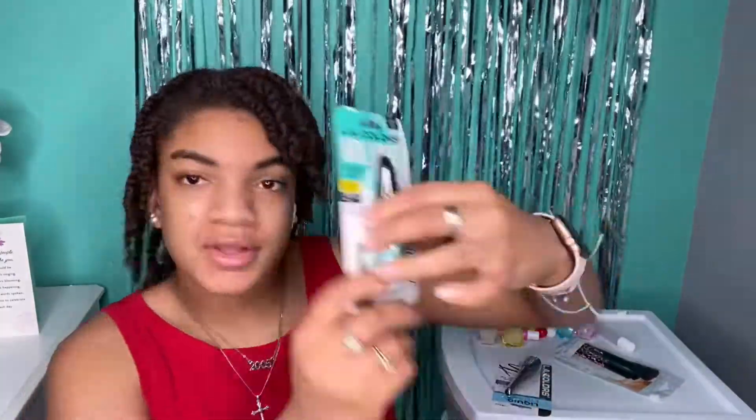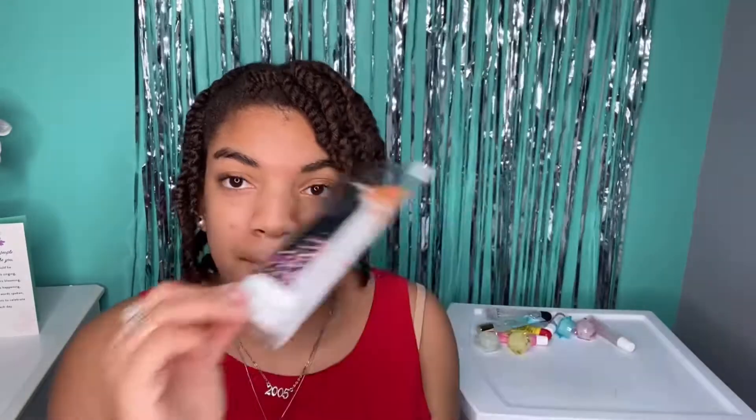I went to Five Below to get my makeup. This right here is all the makeup that I got from Five Below. I got some foundation, some contour to bring me back to life, a little palette, some mascara, some liquid eyeliner, brushes to put on my face, and a silicone blender — I couldn't find the spongy ones. These are all the lip glosses that are on the wheel. It tells me how to do this because I have no idea and no experience.